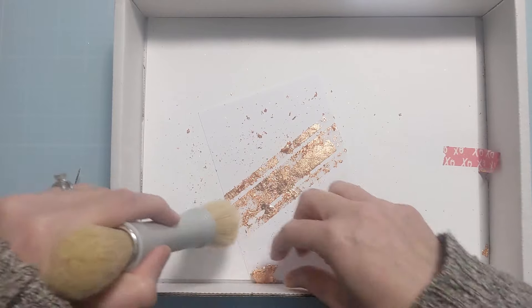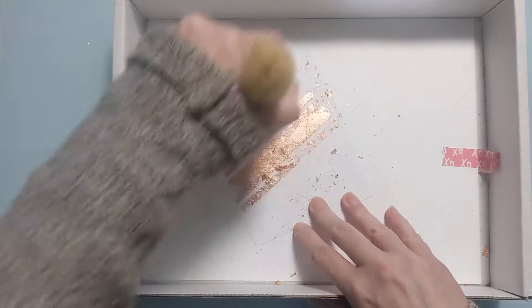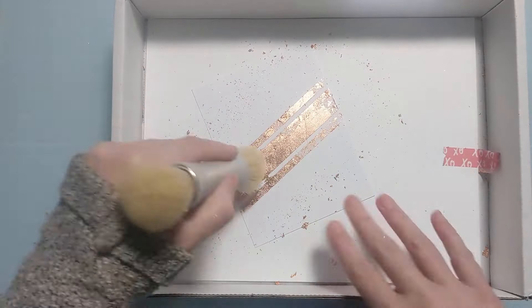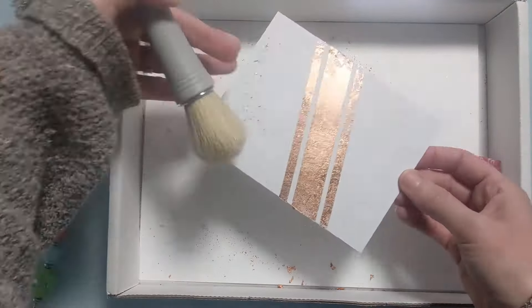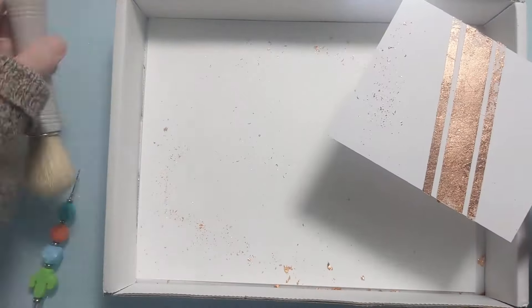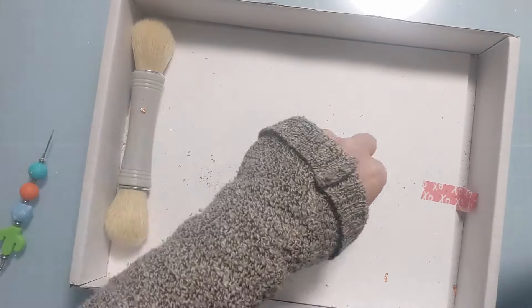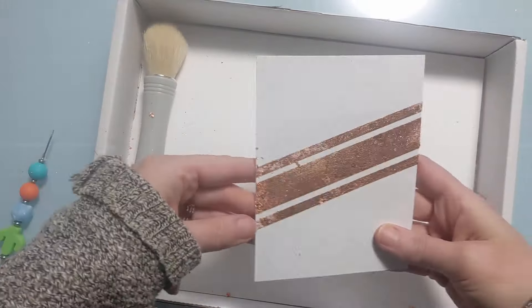The combination of this better brand with bigger flakes and working within the confines of this box — it's night and day different. It's already a much better experience. I also got so many great tips the last time I posted this; a lot of people said to use Swiffer cloths or a lint roller.